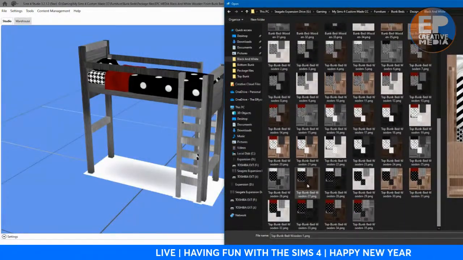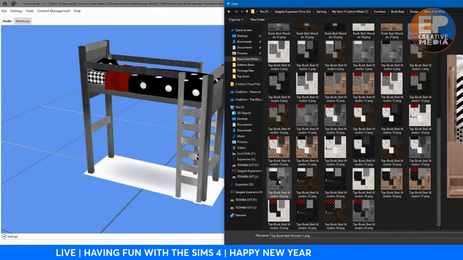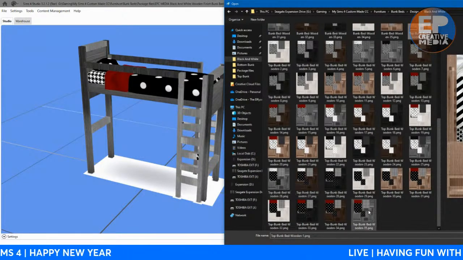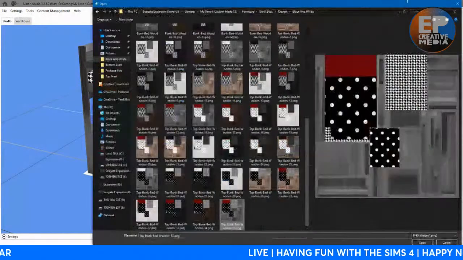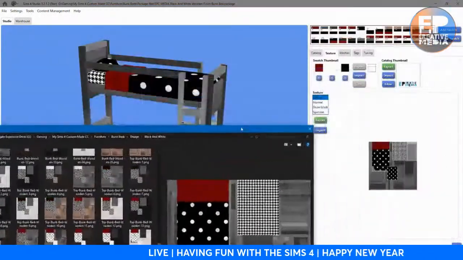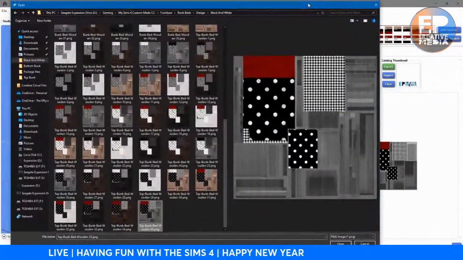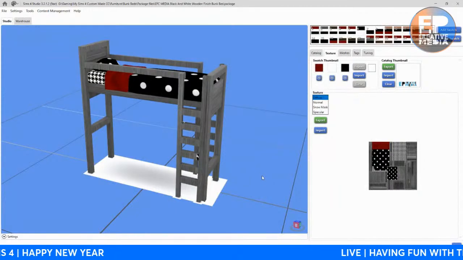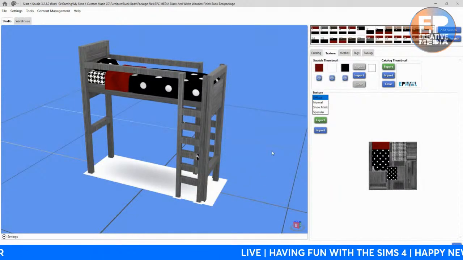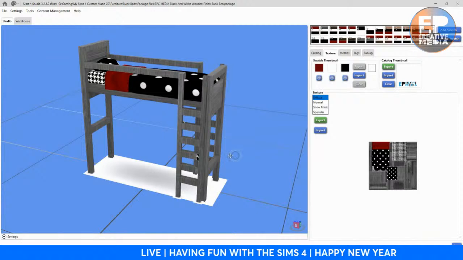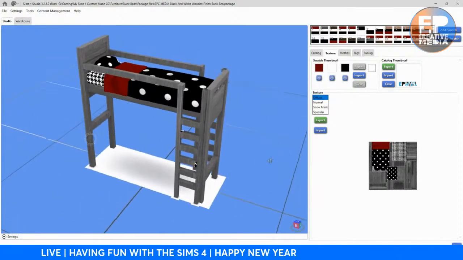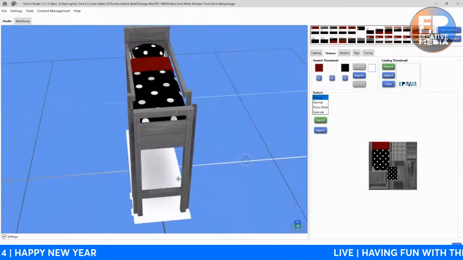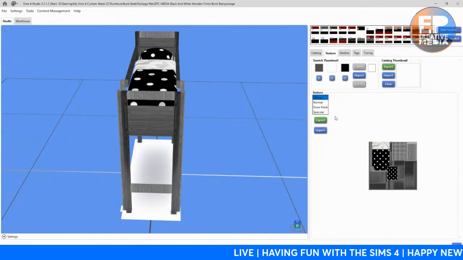Okay, there we go. There's the polka dots. So I need the one with the red across it, with the gray. I think it's that one. Yep, it's that one. That looks like it's that one. So now let's see how it's actually supposed to look. Because I was like, oh, it looks a bit skewed, but I was like, oh, maybe that's how. Oh my gosh, I had completely got it wrong. You see, this looks perfect, even more perfect. But this did still show. In game, it doesn't. If I recall, in game, it actually doesn't. Goodness gracious me.